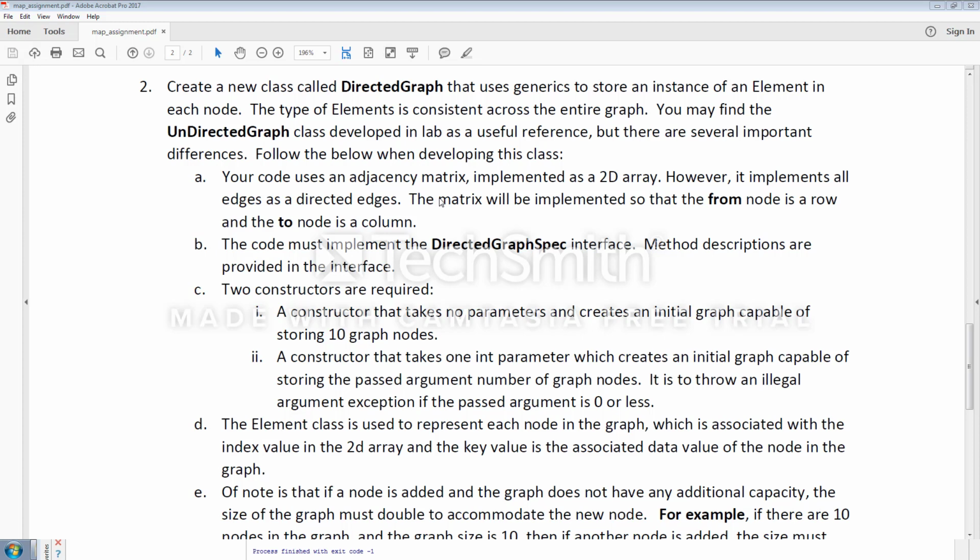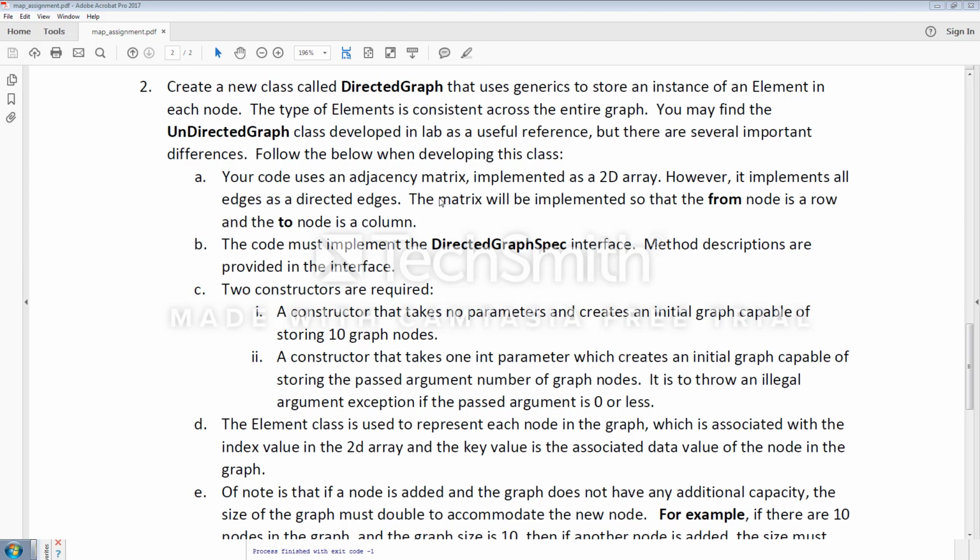By convention, the matrix is a 2D array where the rows will be the from and the columns will be the to. We have a method in undirected graph to print out a representation of the adjacency matrix. It's the same thing with this. You can basically take your code from that and copy and paste it in here. The rows are the from and the columns are the to. It's 0 if there's no link between nodes, and 1 if there is a link.